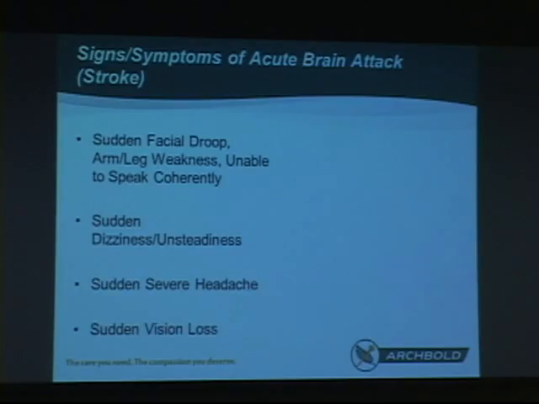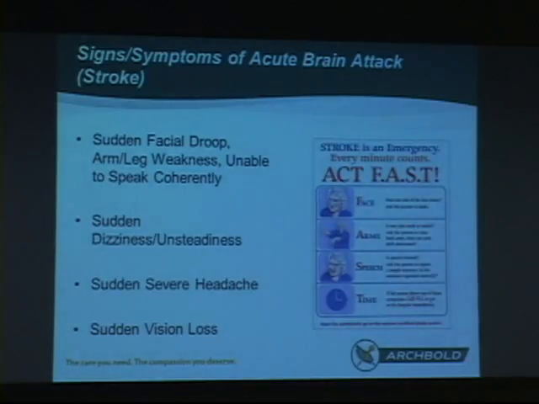Okay? The last thing I want to talk about, and this is another thing that people ignore, is sudden vision loss. All of a sudden, one part of the vision in your visual field just goes away, or you start seeing lines or something different in there. All of these symptoms are acute brain attack.